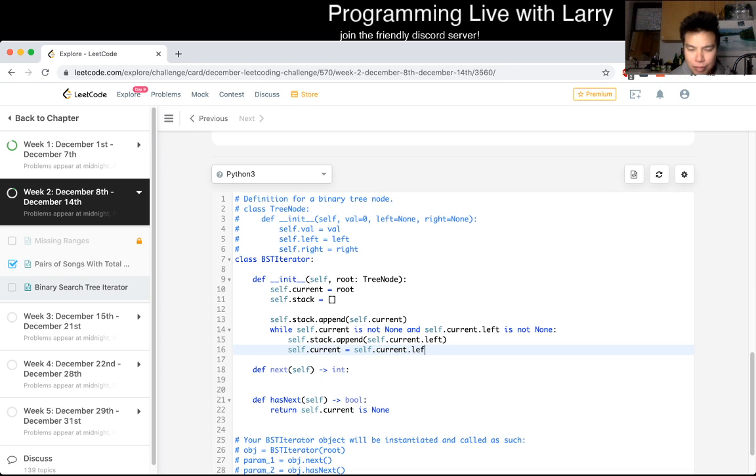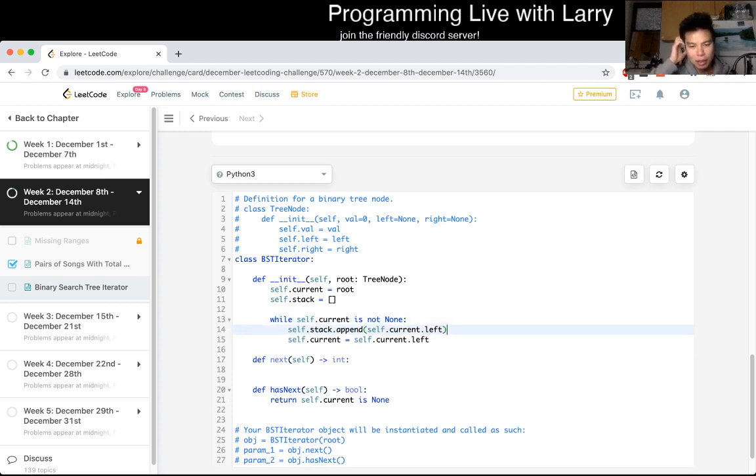I think this is okay actually. Let me tighten this code up. Okay, so basically now for the beginning of the node, while it's not none, we append the left and then we go to the left, right? So that just eliminates the left in order.